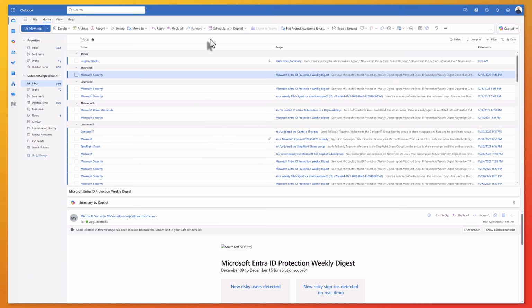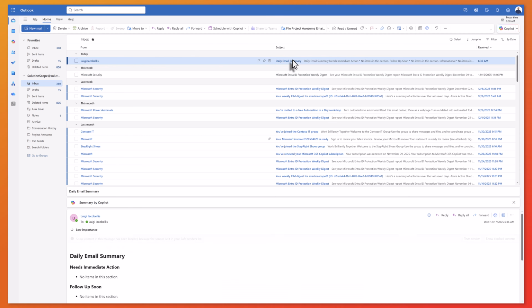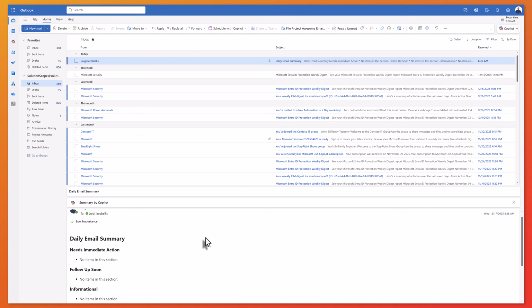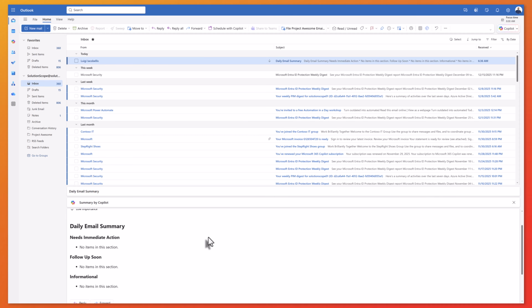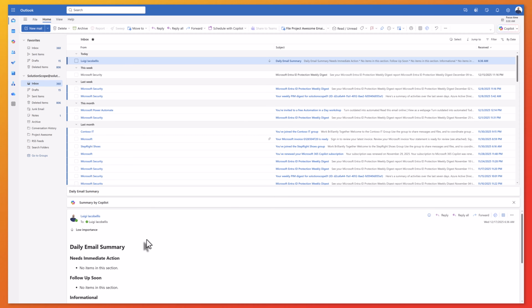Now, I've also quickly brought up Outlook just to demonstrate that the Workflows agent successfully made that change that I had asked for. You can see here that I did receive an email as well. And if I click on this, you can see the same output, which is no items were found in each category, but the Workflows agent was able to modify the workflow by accepting a follow-up prompt.